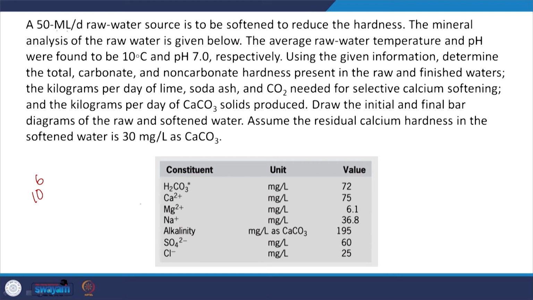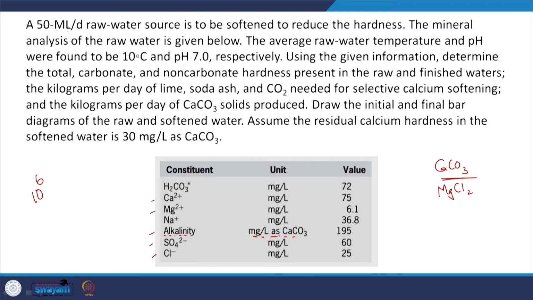Let's look at this. So compared to the previous example we looked at, this is more realistic, because these are the ions you will typically be able to measure. Earlier I think we measured something as if CaCO3 was given, and I think MgCl2 was given, and so on and so forth. Rarely will they exist as CaCO3, and rarely will we know what was put into the water. So that was just for a theoretical case. But here we see that we have H2CO3 or carbon dioxide, and calcium, magnesium, alkalinity, which is expressed as CaCO3. Obviously alkalinity will always be in equivalent units, or expressed as CaCO3, and SO4 2- and Cl-, right? So we have the relevant constituents here.